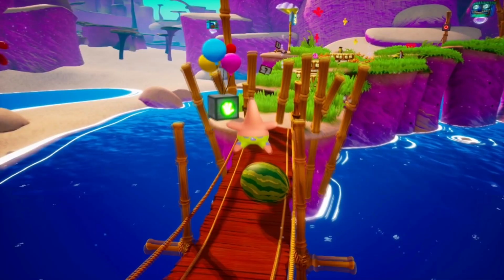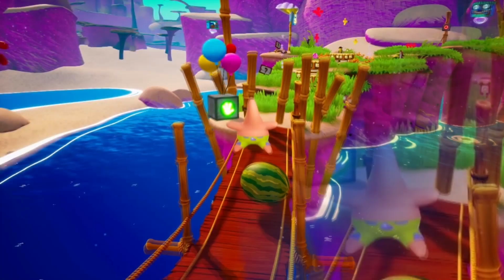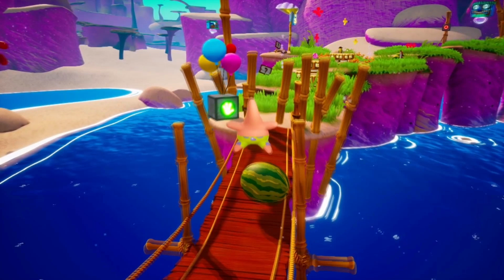As for the Patrick section, yes, we did get to see some Patrick gameplay this time. The button, which requires you to throw a watermelon, is now being held by balloons instead of a stick, looking back at the original. The bamboo sticks are clipping through the ground here. Don't worry, they'll fix it.